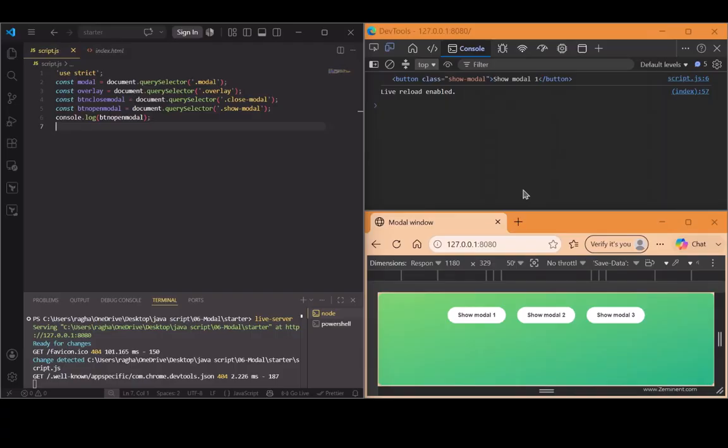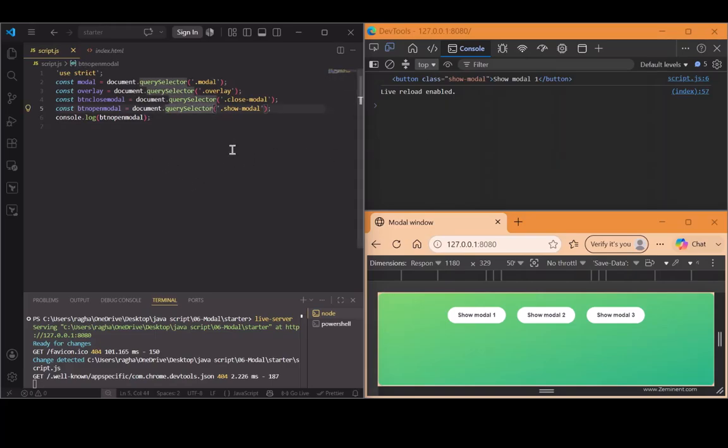So see here, it is getting selected only the first button, show modal, right? So now you see the limitation of the query selector for the first time. Whenever we use the query selector with a selector which matches multiple elements, only the first one will get selected, but we need to select multiple. For that we use the query selector all.